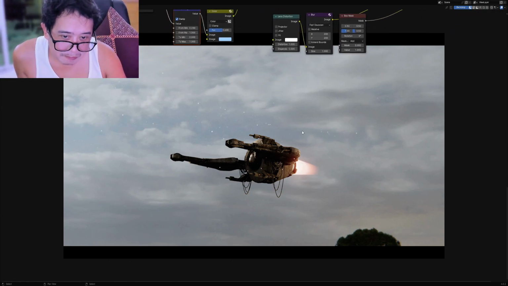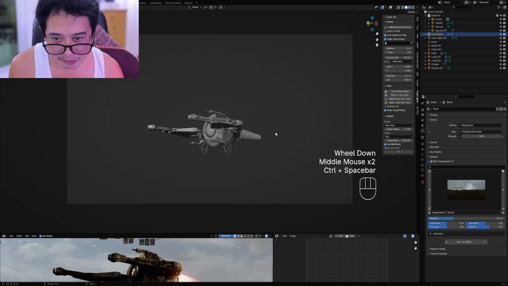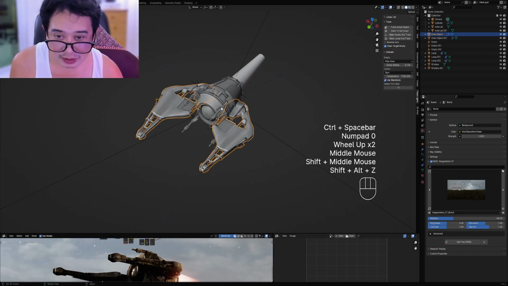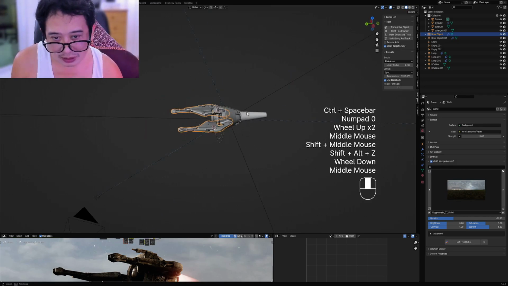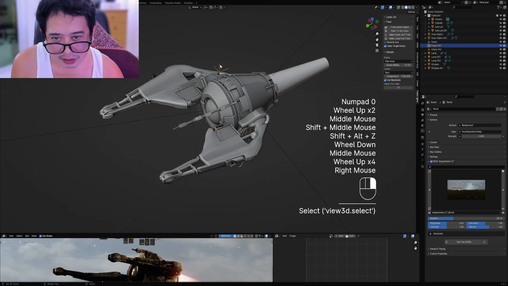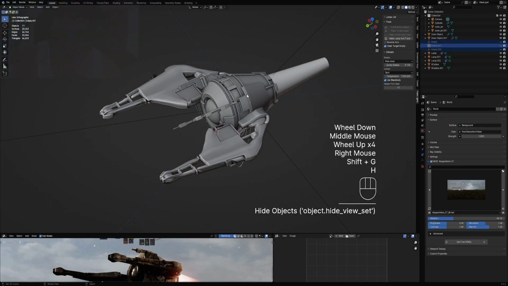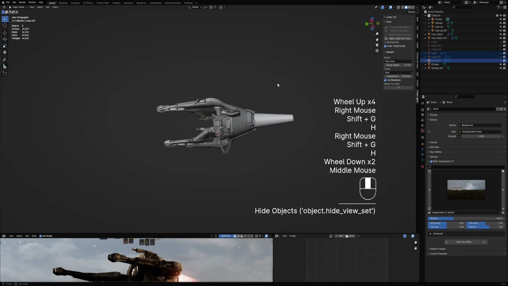Still okay. Let's try and do twins, which is okay. Shift G, type, hide them, and Shift E, type, hide them as well.